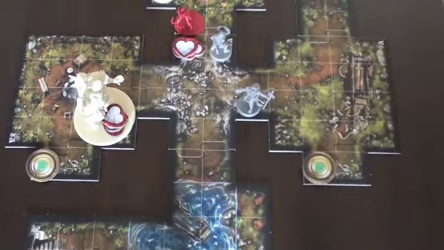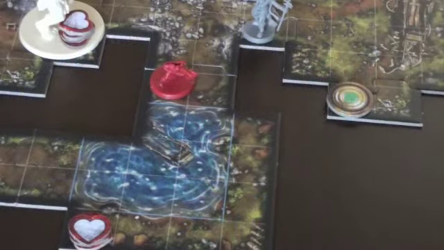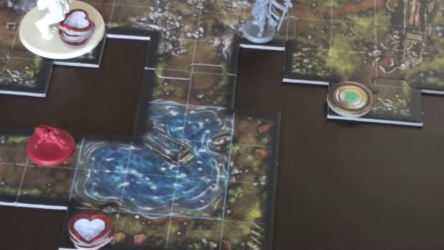Now on to movement. 1, 2, 3, 4, 5. Now, in order to move through water, we need to spend 2 movement points instead of the usual 1. 6, 7, 8, 9, 10. This master monster is only 2 movement points away from leaving the dungeon and the Overlord getting the first fatigue.